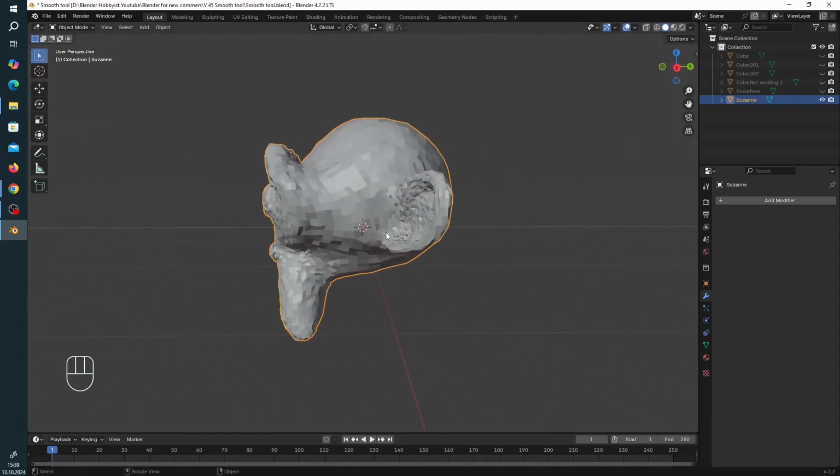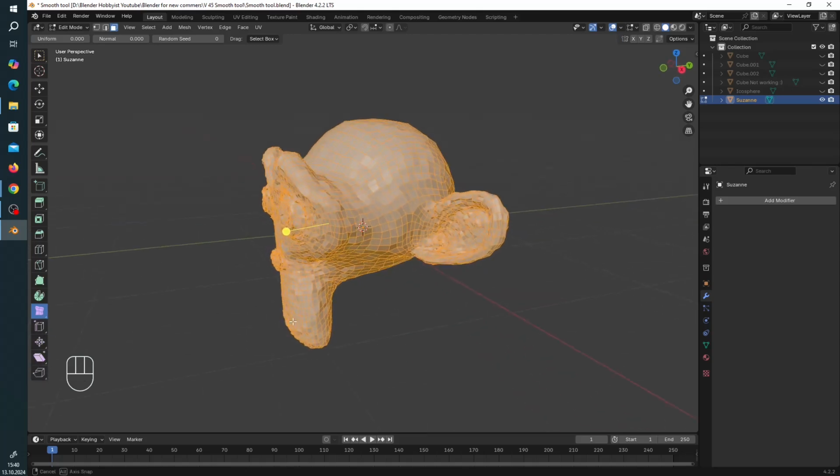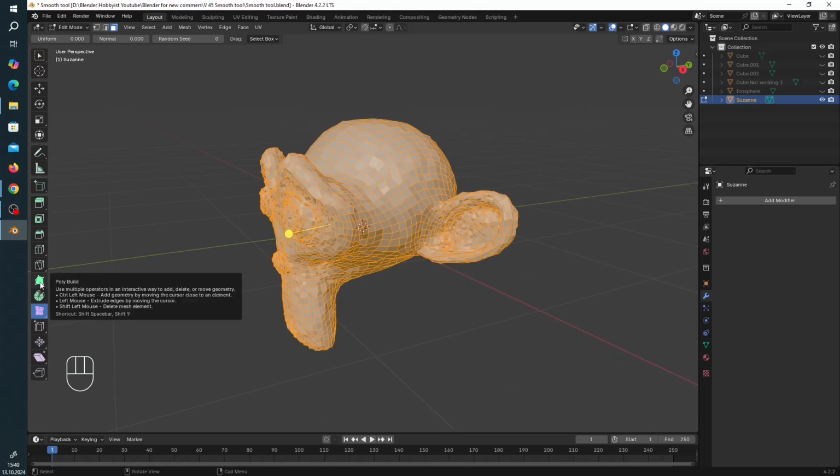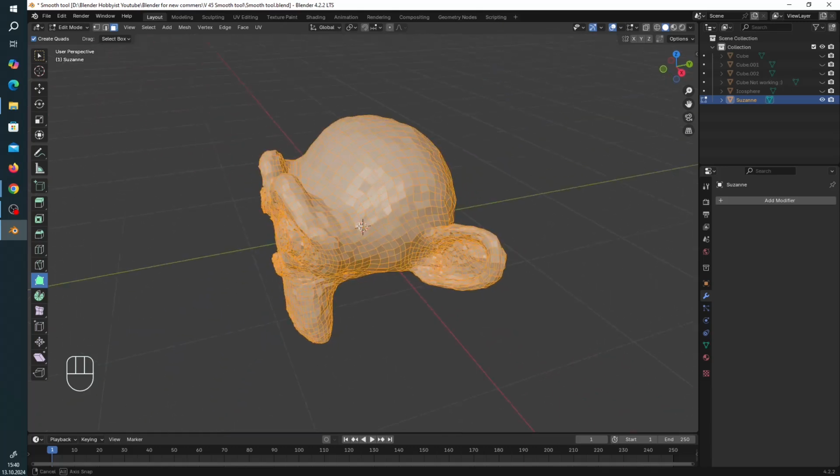That's all I want to tell you about this smooth tool, and maybe, I'm not sure, to make these three tools which I never used. And I'm going to make Poly Build after I make videos about sculpting, because this is a tool we use for retopology. That's why, highly possibly, I'm going to make it after the sculpting videos.